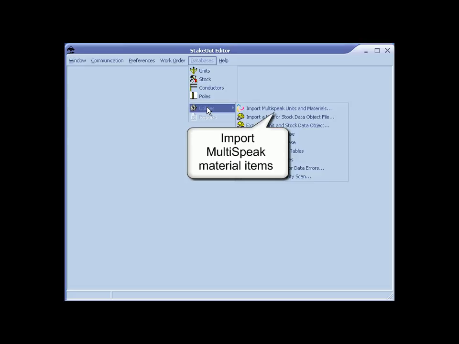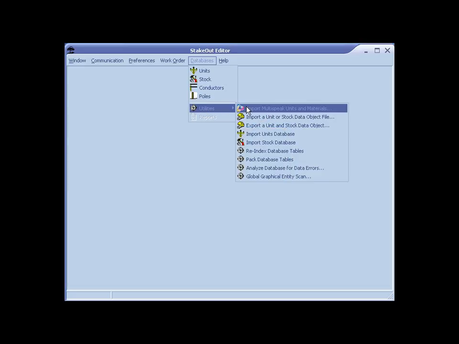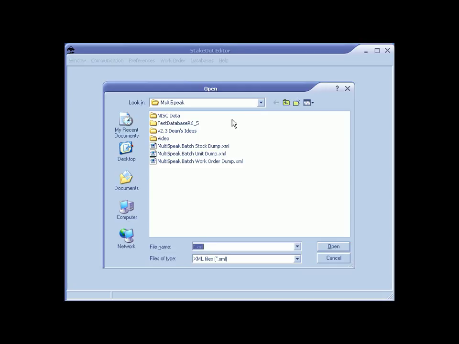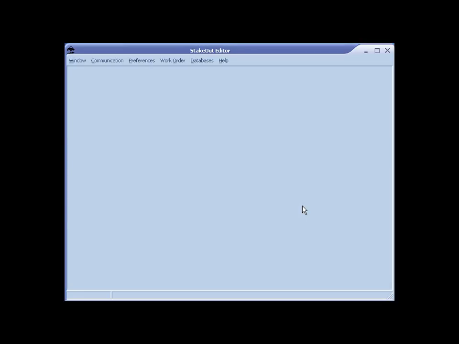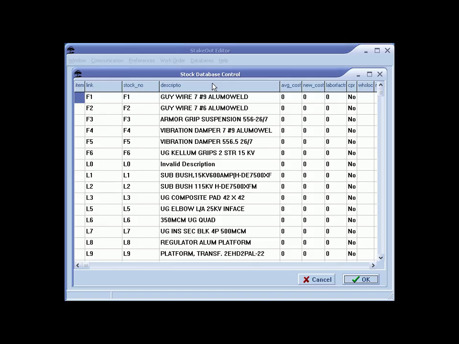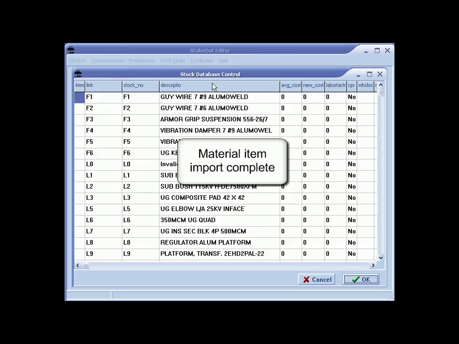We'll import the material items that were just exported from the iView system, and then go to check and make sure that they actually made it in. And as you can see, the material items have now been imported successfully.